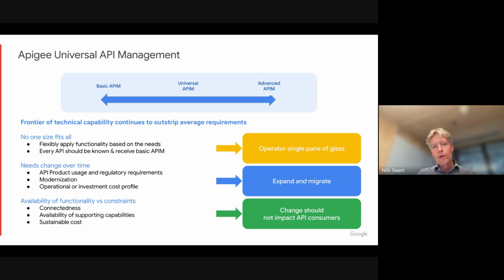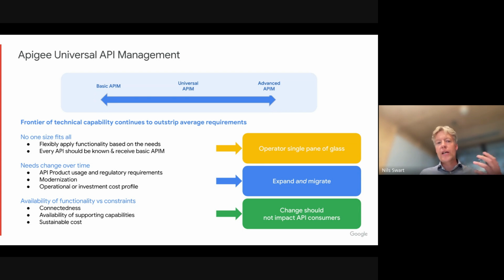The needs will change over time with these APIs. You might have started years ago in an on-premises fashion, only serving this API to internal customers, and you might have grown that up to become a business that stands on its own and serves other ecosystem partners. Along the way, there are various ways to add functionality to that API to modernize the API delivery. And one of the ways to go about this is to either expand into a new gateway offer or to outright migrate the entire use case, depending on the business needs of the organization.